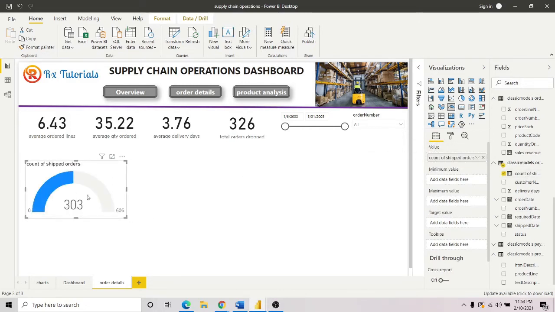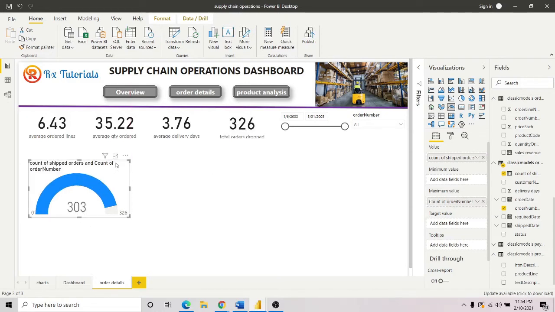So currently it's displaying 303 shipped orders. And then what will be the maximum value? The maximum value is going to be the order numbers. We have a total of 326 orders. So as you can see from the card displayed at the top of the pane, we have 326 orders. Out of the 326, we have 303 orders shipped. So that is our first chart.